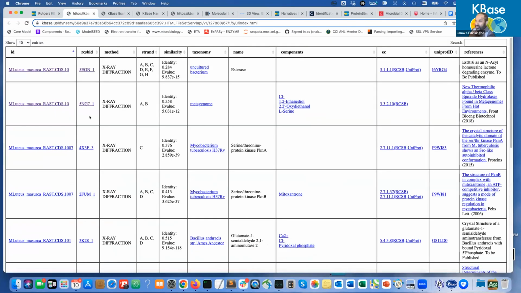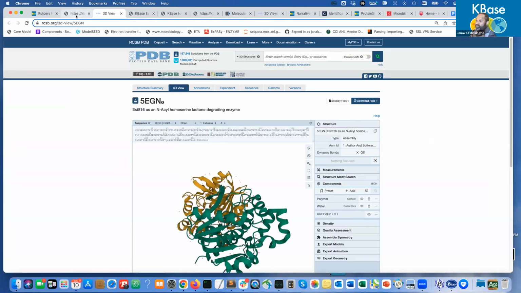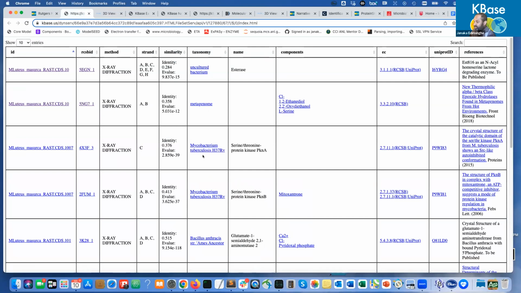So this app gives a wealth of information. What this app produces is the PDB structural hits that are homologous to Micrococcus luteus genes. And it gives links to the PDB with the crystal structures that you can do your further analysis on at the PDB site, and also gives exactly what the organism is that the protein was crystallized from, and also the core crystal structures, what the substrates are, and very importantly, also the literature regarding the study.